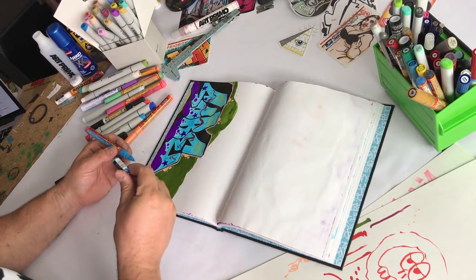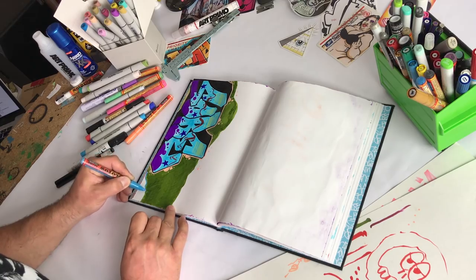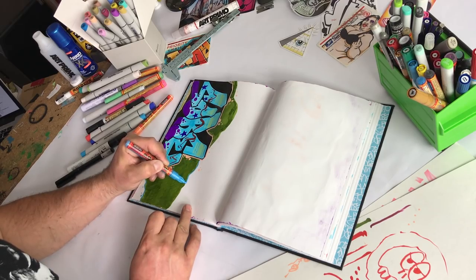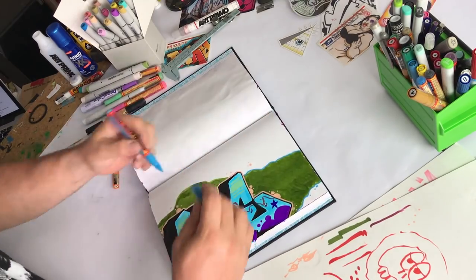Okay, we're going to take the middle shock blue marker and we're going to outline this. I'm not going to do a full bleed on this book. This is just a short video. I just want to show you how it lays down the ink. Just a quickie.